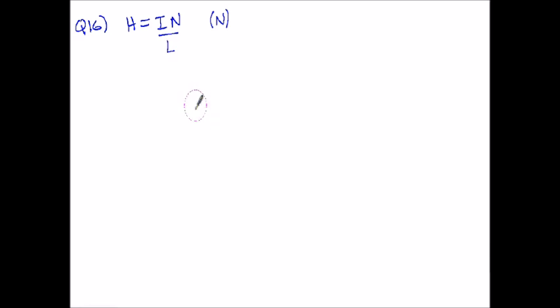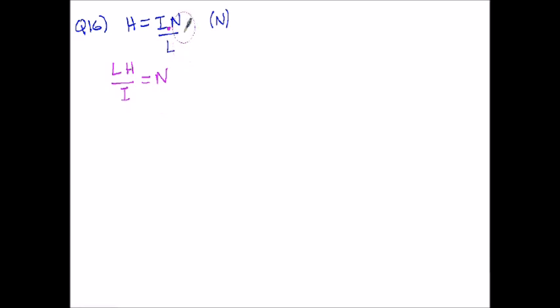At the moment the I is multiplying the n and the L is dividing into the n. So I could, if I wanted to do both steps at the same time, multiply both sides by L and divide both sides by I. So my next step could be L multiplied by the h and all divided by the I is equal to n. So I did 2 steps at once there. Because the I is multiplying the n, I can divide both sides by I. So that's why I crops up at the bottom on the left hand side here.